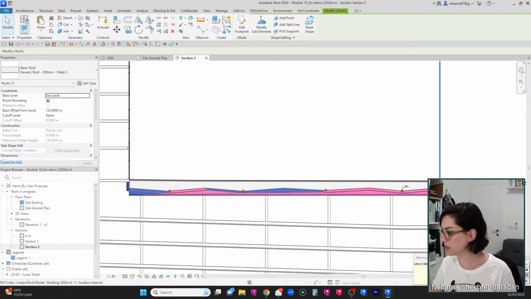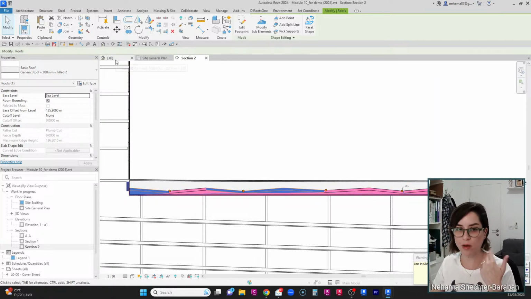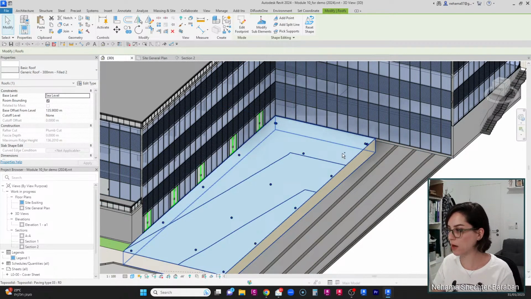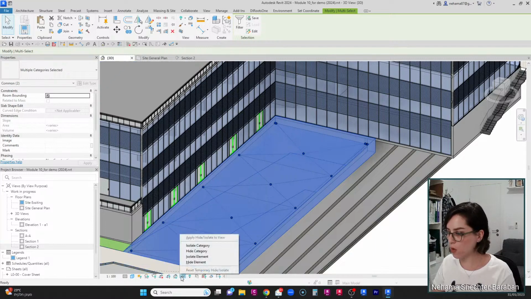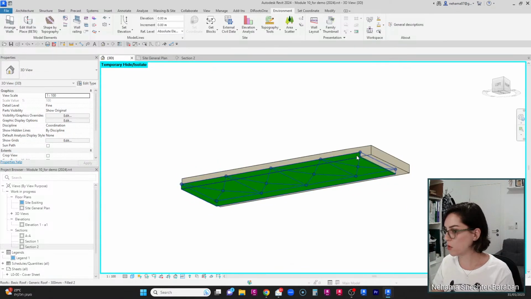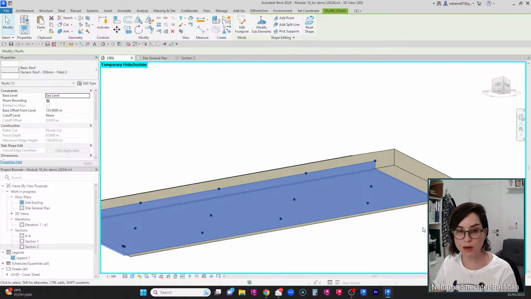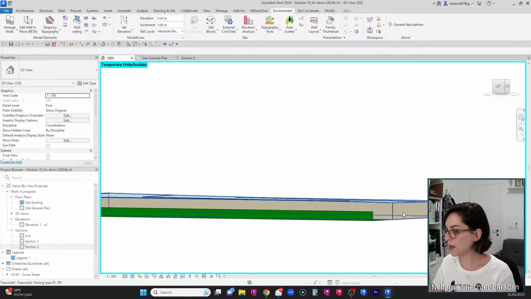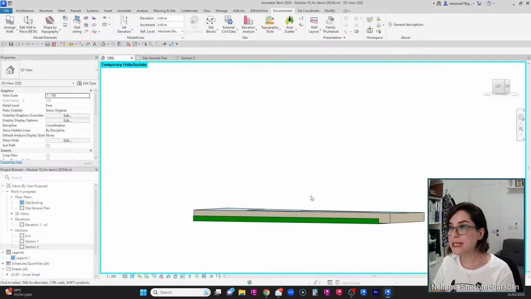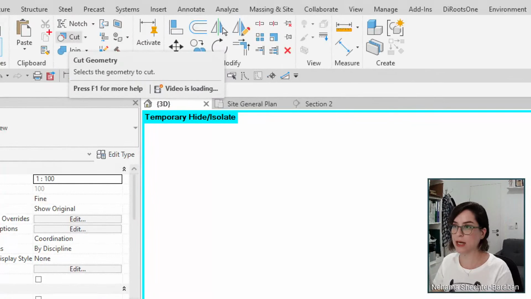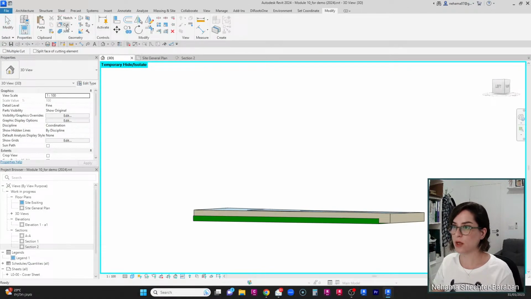You can see that I have this warning, line and sketch is slightly off axis, but at the end you will see that we have two roofs, one on top of another, and I'll talk about how to solve that. But for now, let's just isolate these two elements and see what we have. So we have a copy of the designed roof, designed by the engineer or the architect, and we have our Toposolid. So the easiest thing to do right now would be to go to Modify and use the Cut Geometry option to cut the Toposolid with the roof.